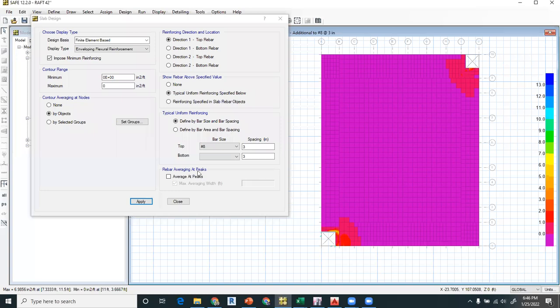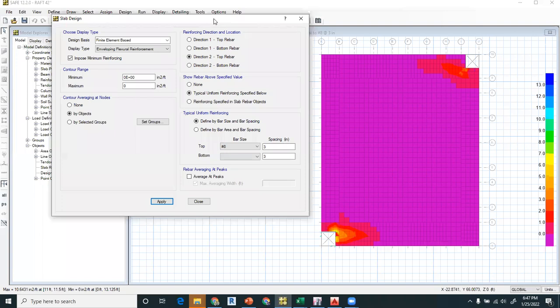So let us check in direction 2. Now you can see that there is significant reinforcement again at the top for the lift, that I have explained earlier, that we do not have the capability to design our actual lift pit, because this is the case for the lift pit, it's asking you for more reinforcement.